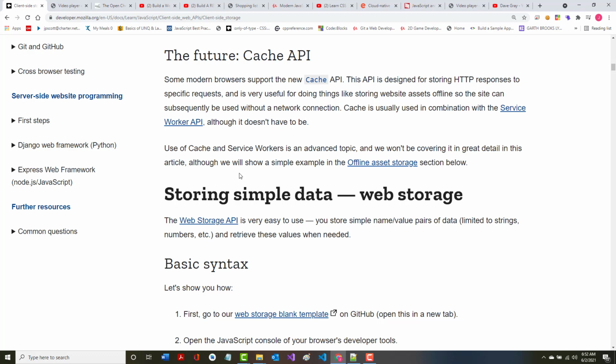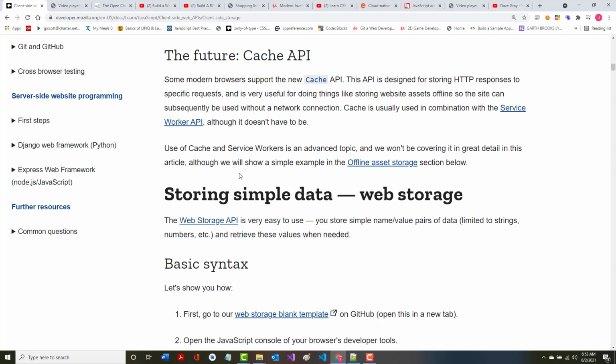So as it says here, this is designed for storing responses to specific requests and is useful for doing things like storing website assets offline so that you can use them without a network connection. Why is that important? Because again, you might be working in a place that has internet capability, but you might be traveling in a vehicle that doesn't have Wi-Fi.